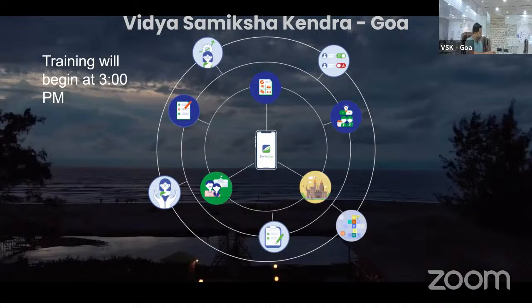So what is VSK? VSK is a department wherein we're using artificial intelligence in the form of chatbots to capture a lot of data points such as attendance, student performance. And what we then do is we compile all this data, and we do an analysis where we can get to know patterns and trends of performance, of attendance in schools, whether it is student or teachers, etc., and then come to some definitive results.